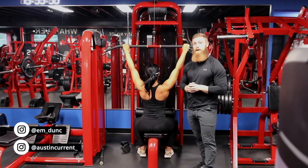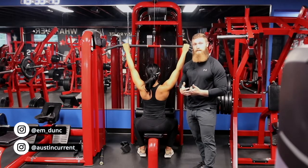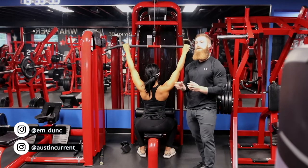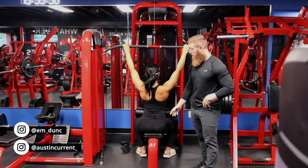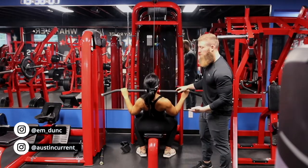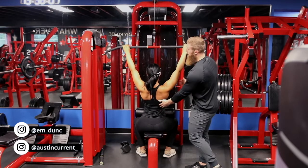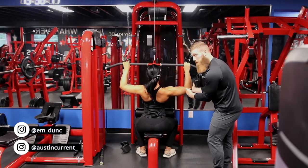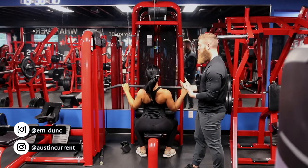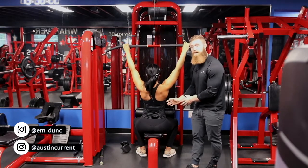A couple of common mistakes with the upper back pulldown movement: one is people's tendency to create momentum. As we do have that slight arch in the low back, that's going to almost put you in a position to start creating a little bit of momentum with your hips and think about leaning back as you're pulling down — that's not the objective here. As she goes back up to the top, again, a slight arch in the low back, and we're thinking about driving those elbows out first, down, and then in. As you can see, she's not moving forward and back. Once she finds that starting position, that's where she stays in terms of her torso position.